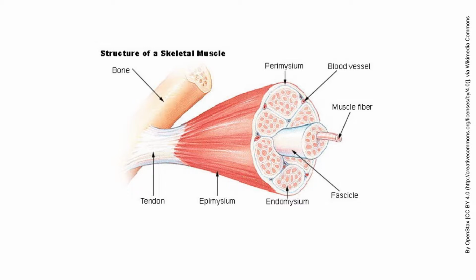First, the entire muscle is enveloped in a sheath of fascia called the epimysium. And the second layer, the muscle is broken down into what are called muscle fascicles, and these fascicles are all enveloped in a sheath of connective tissue called the perimysium. And then within these muscle fascicles, we have individual muscle fibers, and all of these fibers are connected by connective tissue known as the endomysium, which is the smallest layer of connective tissue.